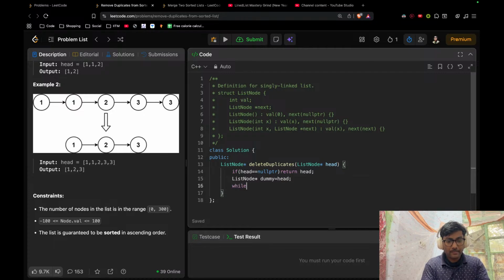And let's say while this dummy is not equal to null pointer, and dummy's next is also not a null pointer. Otherwise, how will I check the value for the next node?